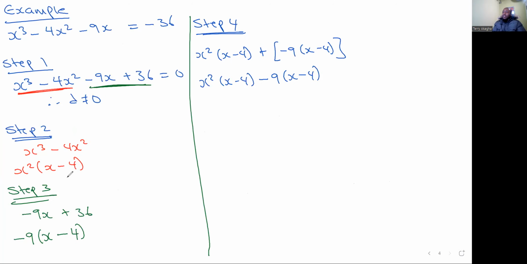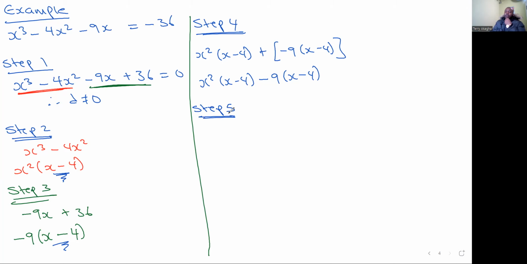So if you go back, you can see that the bracket we're having here and the bracket you're having here is the same. Also, you can see that the brackets you're going to have in step 4 definitely will be the same. If, for instance, you're solving and you notice that after factorizing in step 2 and factorizing in step 3, the answer you're getting from step 2 is completely different to the answer you're getting from step 3, I'm talking about in terms of the bracket, then you can't use this method. You have to go back and check again, all right? So that'll be that. So the next step is that we'll now go to step 5.